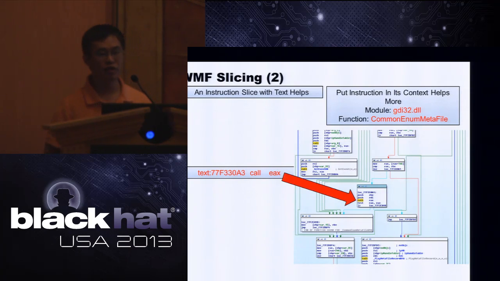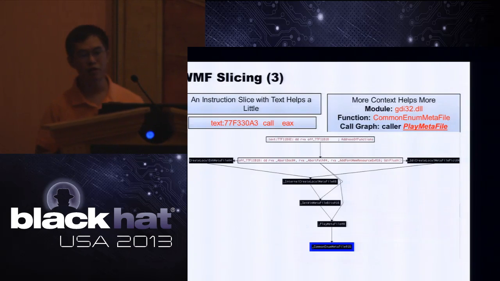It might make more sense if you look at the original context of the program structure, the functions, for example. You know which modules, which functions, and what the control flow graph is where it's been triggered. It probably makes even more sense if you look at the bigger picture, how the program structure in a call graph fits your knowledge of the program with the details we collected and analyzed.